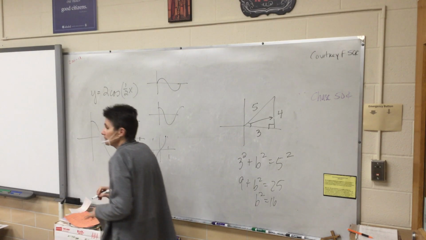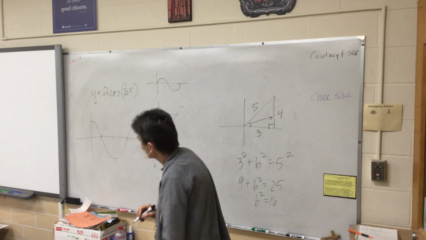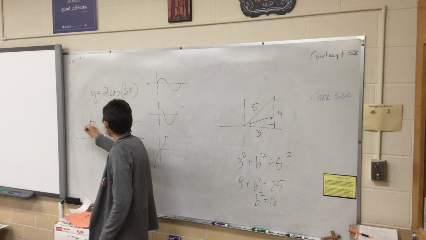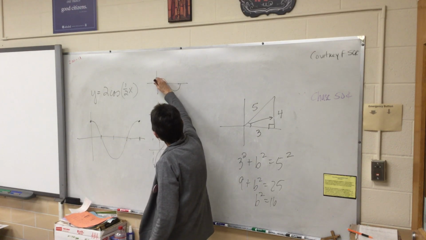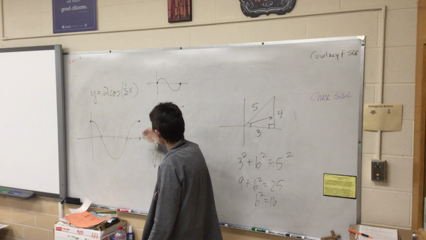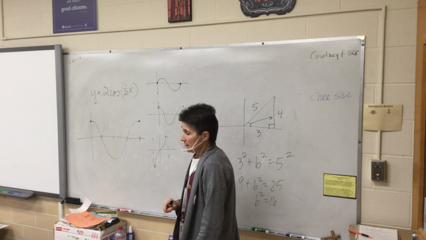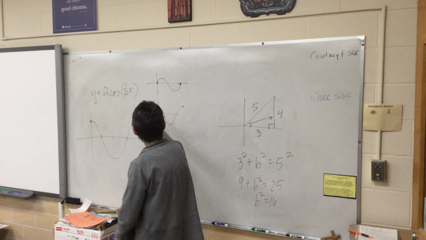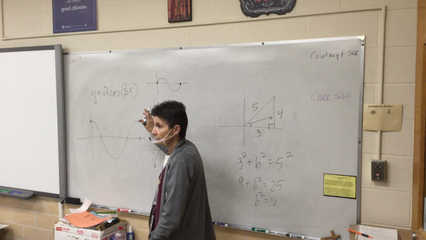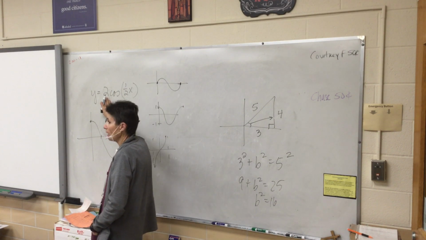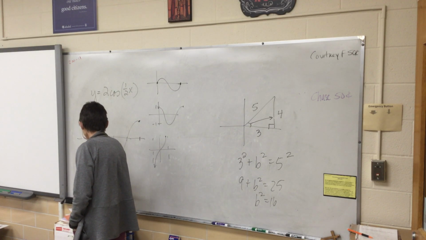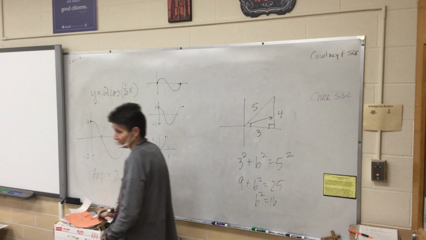Okay? Now, remember, each curve stops in the same place that it starts. So if it starts here, it ends here. If it starts up, it ends up. That's what's happening here. Under normal circumstances, these are 1 and -1. What are they in this problem? 2 and -2. That is called the amplitude. So if you had to give the amplitude, you would say 2.